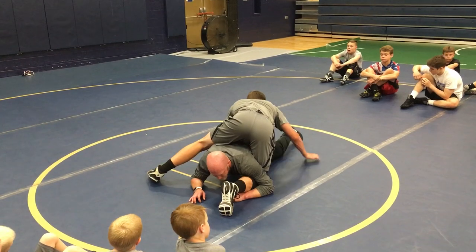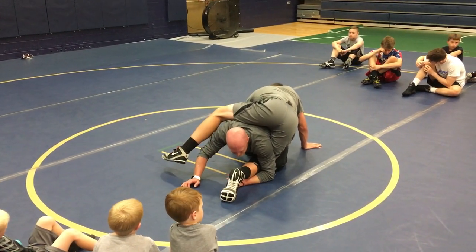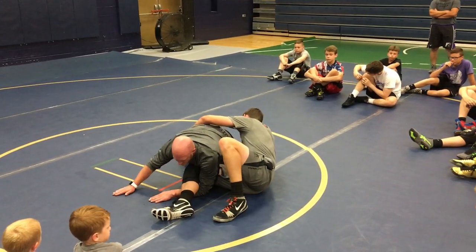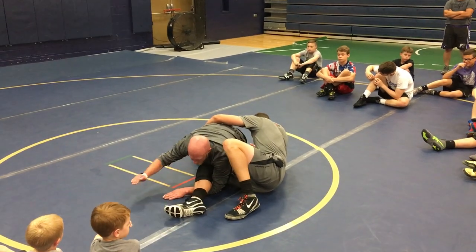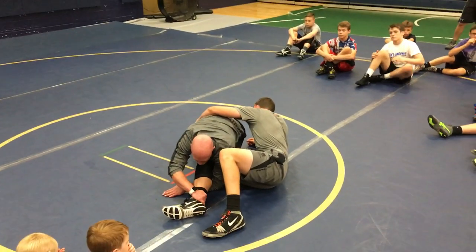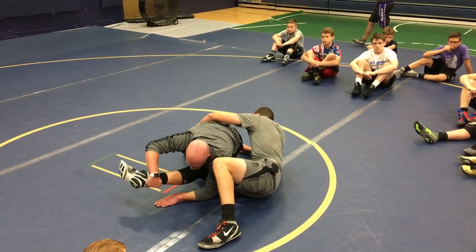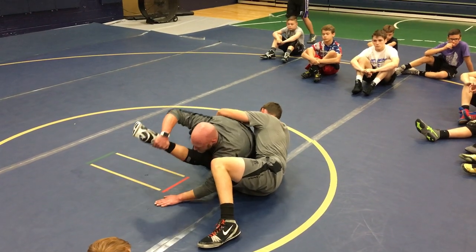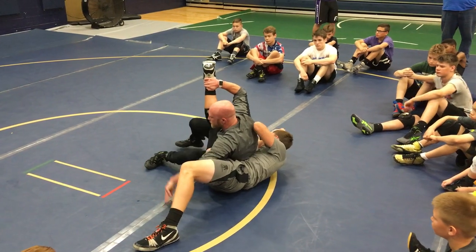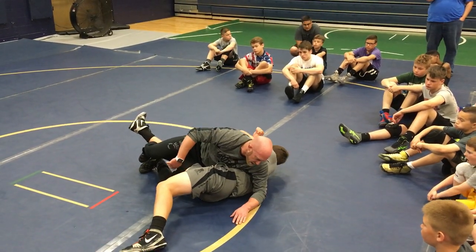Did everybody see that? Outside knee slides up, blocks his knee. All I'm thinking about doing is putting this guy on his hip right now. I'm just driving, putting him on his hip. Free hand — he's going to grab a cross. Knuckles on top. I'm going to start lifting his foot, putting it towards his head. My feet stay in the mat right here. As I start to work my butt towards the head, I can get to this position. Then we can start working back to here.